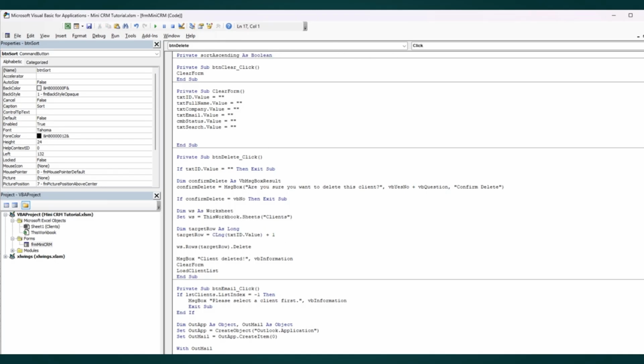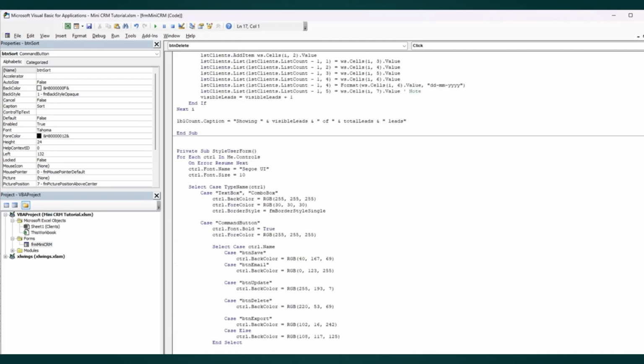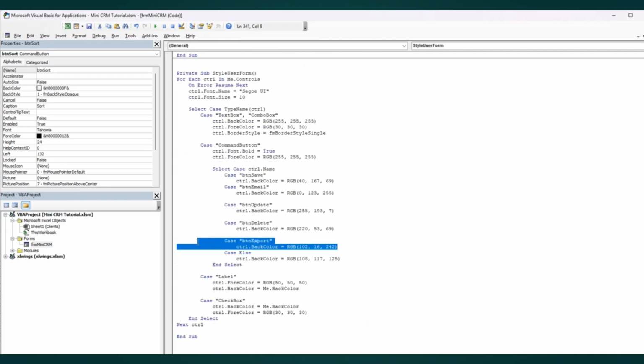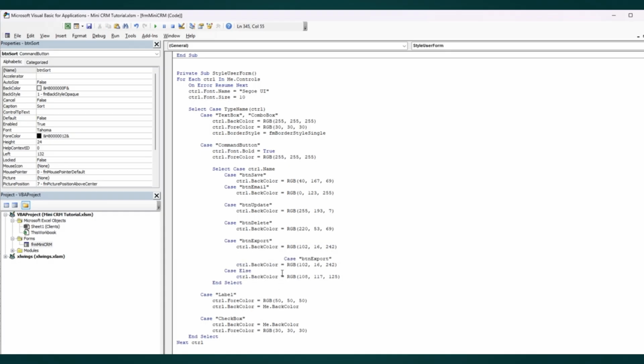And now let's go to our sub module where we style the user form. Copy paste this in, case we have btn sort.